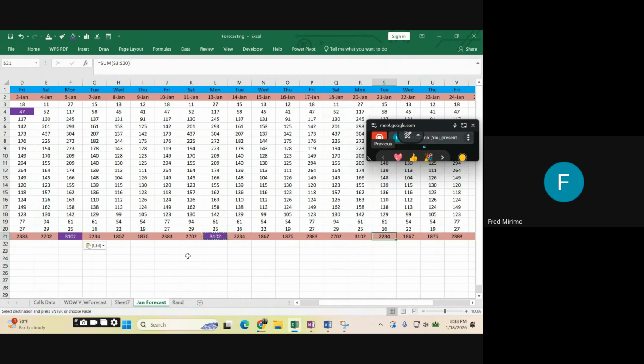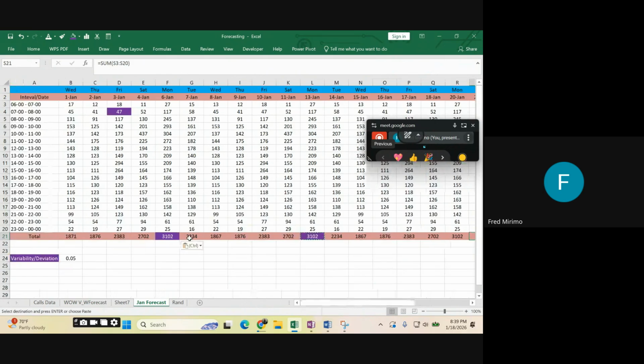So we have to introduce some concept of variability. Yes, it won't distort our prediction that much, but it will allow room for us to have that differentiation between days, because we don't just expect the same number of calls. For instance, on Wednesdays.